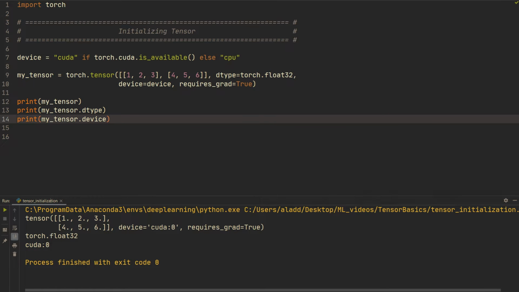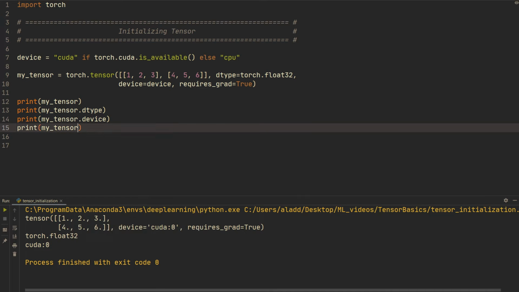And we can also do print my tensor.device. What that's going to do is show us what device the tensor is on. So CUDA, and then you're going to get this number right here, which essentially, if you have multiple GPUs, says which GPU it's on. In this case, I only have one GPU, so it's going to say 0, and 0 I think is the default one if you don't specify. And then we can do print my tensor.shape. So yeah, this is pretty straightforward.